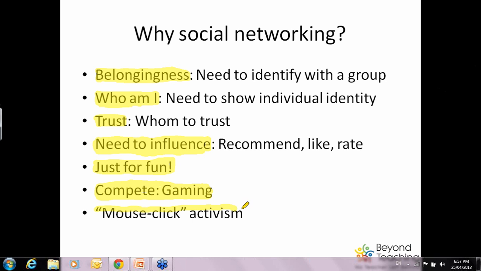Finally, a lot of us do this thing which is called activism. I coined this relatively innocuous term called mouse click activism. You had those armchair activists, right, where you just write stuff or you just call somebody and say that you're doing a good job and so on. But here we are talking about mouse click activism, which means that a child or an adult who's not able to participate in a social cause can actually participate, and this has been coming up very well.